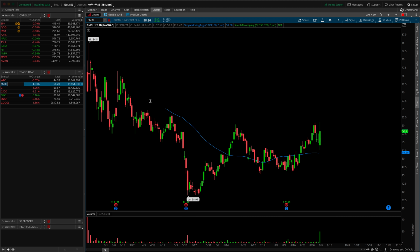Next up, we have Bumble. This one came directly from the Discord. Good relative strength on Friday, some sort of catalyst, I'm sure, with that large volume bar, but stopping right at a breakout point, right? So the 60.31 mark. If we can just put in a tiny little doji bar here, any sort of consolidation, and boom, take the break there, you're looking left at your next major target from right around here on the daily perspective.